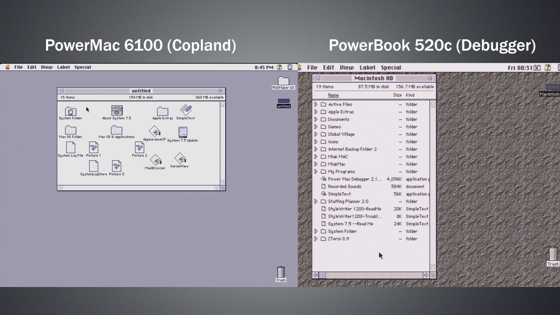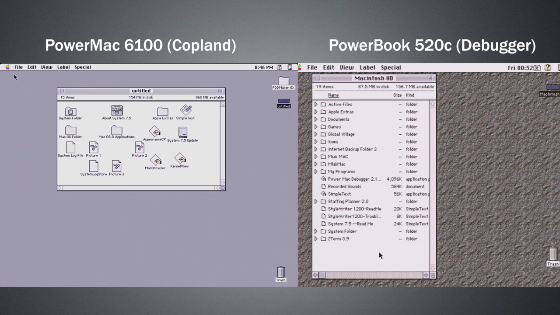Now, this version is called the compatibility version. It installs on top of an existing Macintosh system, and it's not as complicated to get running as the earlier versions, but we do have a debugger system that will be running. This isn't a requirement, but it will be needed because of how unstable the software is.